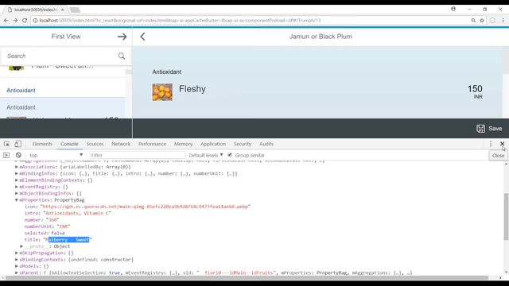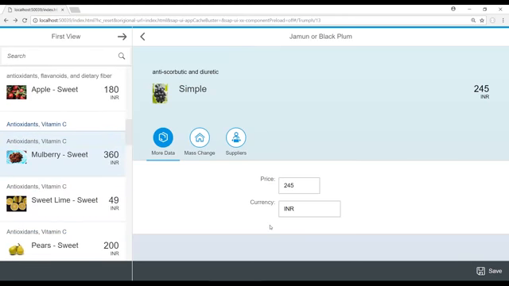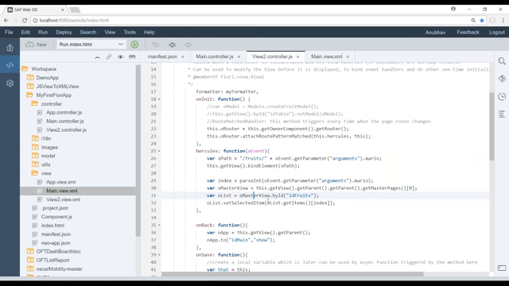So the index is mismatching because we have already sorted our products here and grouped our products. That's why index is different, and by mistake it goes and you can see it selected mulberry somewhere at the bottom. However, it should have selected jamun only, right? So that's a problem. Let me just go and check that out, how to solve that problem. So instead of just this index, we have to now find an element, exact element, and that element we have to select.